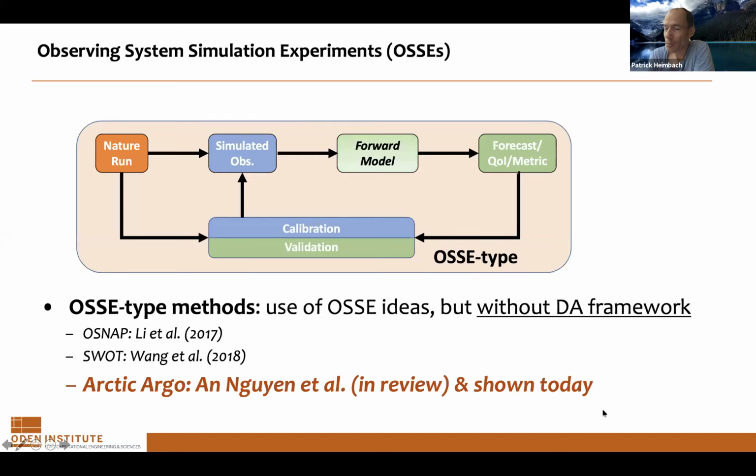Observing system simulation experiments: what we do is generate hypothetical observations from high quality simulations, usually, and those are called nature runs. These simulated observations are then used in a data assimilation framework to evaluate how they impact our target quantity of interest. Again, that could be forecast skill, forecast error, climate indices. And later, Cecilia Bitz will talk about an application in the context of sea ice prediction.